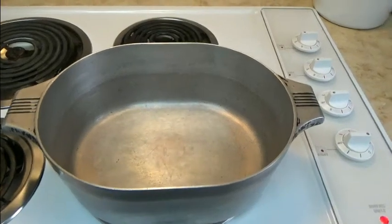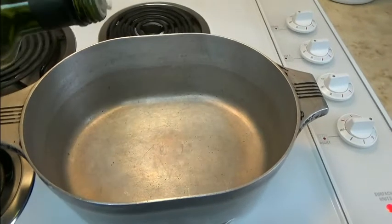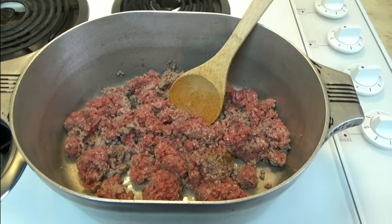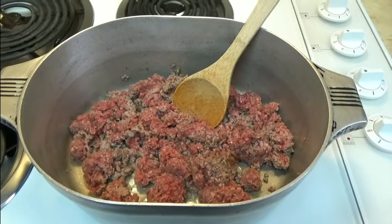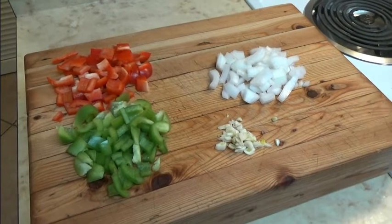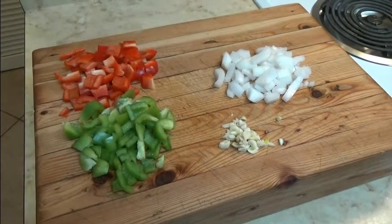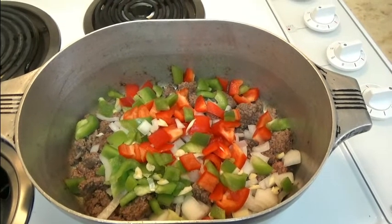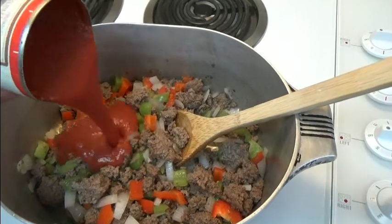In a pot on medium heat, add some oil to brown the hamburger in. Browning extra lean hamburger on medium heat. Add a little pepper to taste. Onions, garlic, green and red bell peppers. Add your onions, bell peppers, and garlic to your browned ground beef. And add 1.5 cans of tomato sauce.